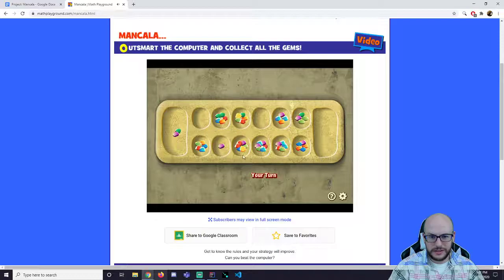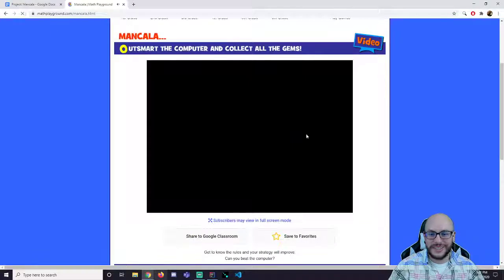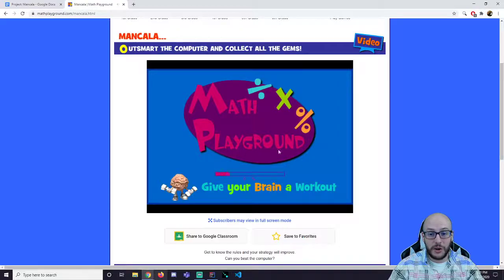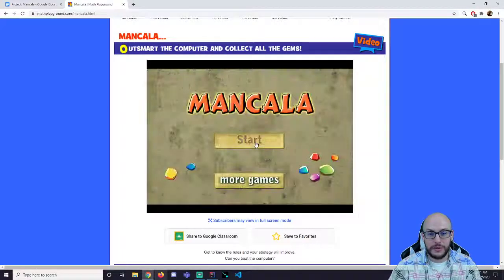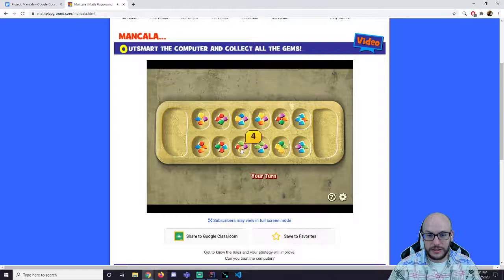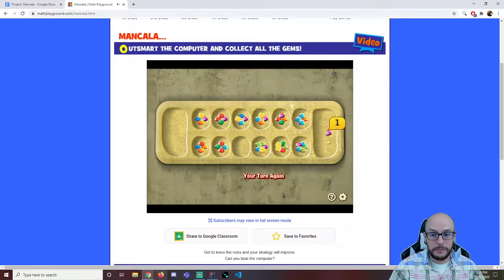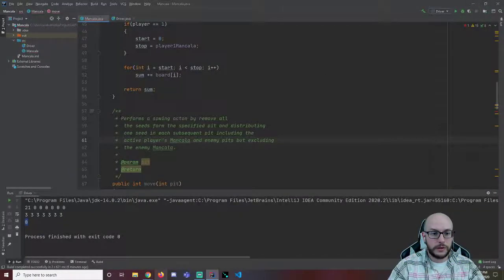Of note, I'm going to refresh this, if we manage to hit the active player's Mancala, we need to be able to distribute one there. So for instance, these 4, I'm going to pick those up and go 1, 2, 3, 4, and I should drop one there because that is the active player's Mancala, right? Additionally, the active player gets to go again because the last seed being sown went into the active player's Mancala. More on that later. Okay, so we're going to perform a sowing action, blah, blah, blah, blah.